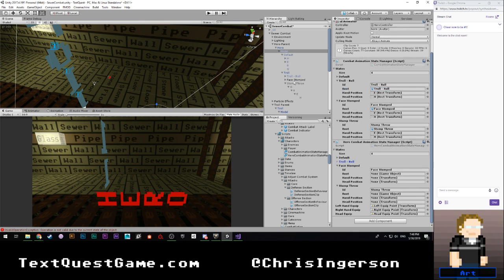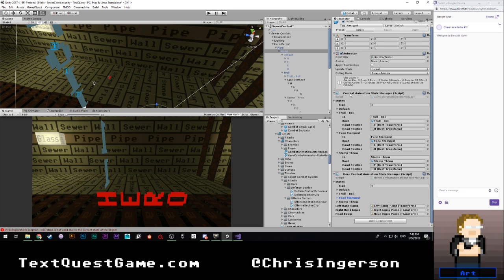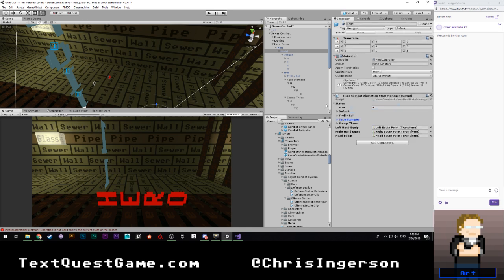Then we have face stomped, stomp throw, head position, hand position, head position, and hand position. All right, so that's all of that. We can now remove this. Everything should be good there.